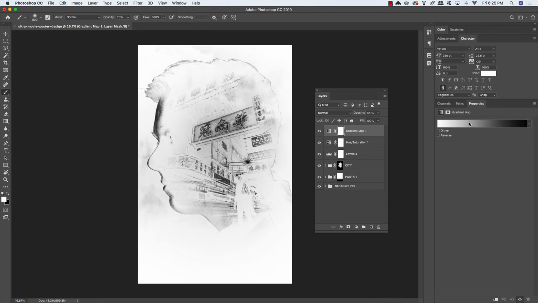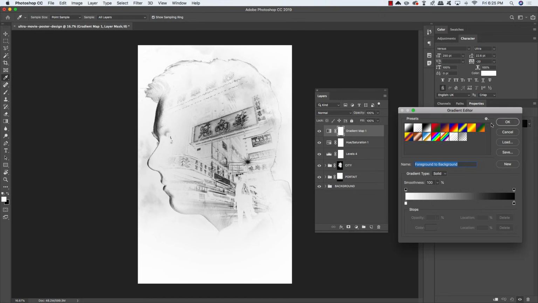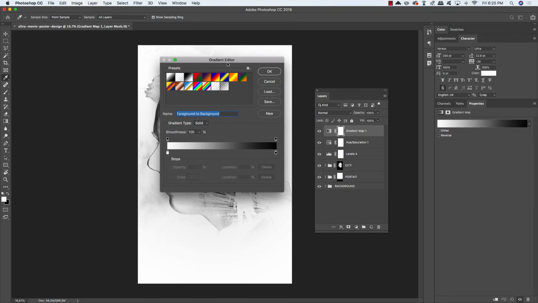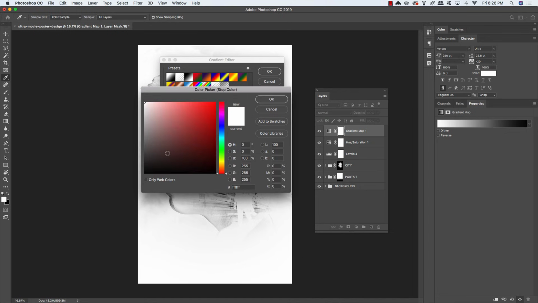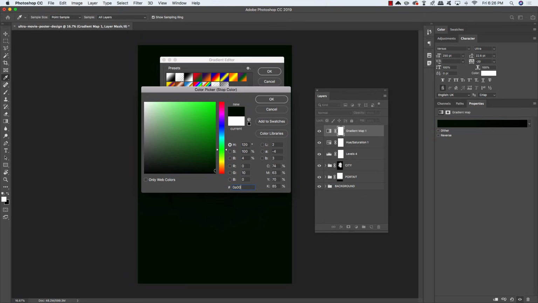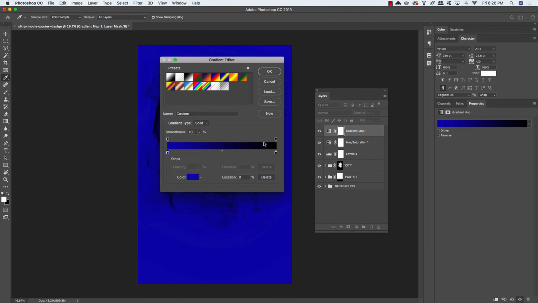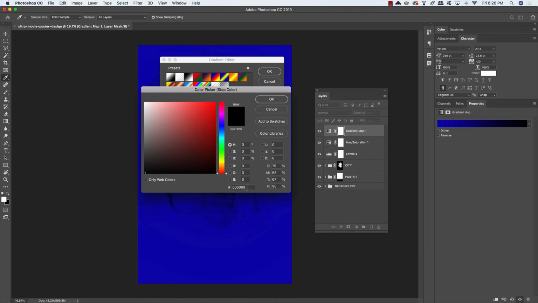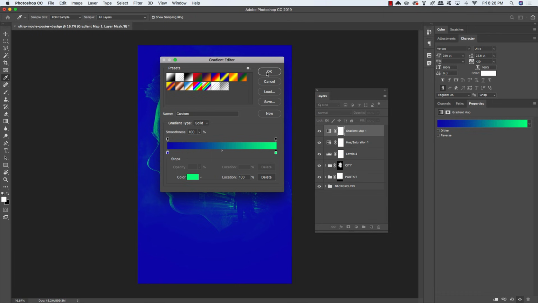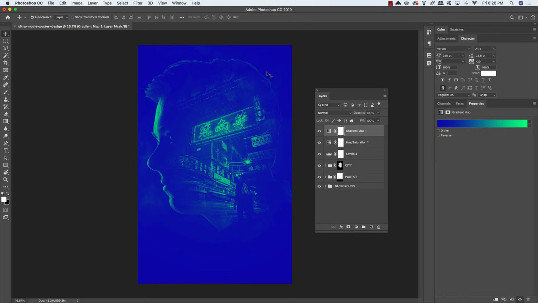Okay, now over here in the properties, you guys will see this sort of white to black gradient. So go ahead and click on that. And now we are inside of the gradient editor. And this is where we're going to go ahead and change both of these colors. So let's start by double clicking on this white box in the lower left here. And we'll change that color to the hex value 0A00B2. Click OK. And now double click on the solid black color on the opposite side, and change this to 00FF84. Okay, so we've got this nice sort of blue to turquoise gradient here.